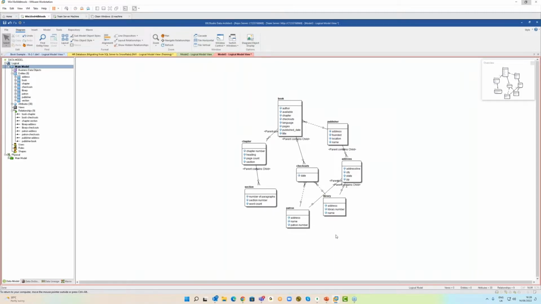So if we were going to do anything further with this logical model, then I might start going through and promote some of the attributes to primary keys. But this logical model has been generated from that physical view that we imported from Mongo. What I want to do now is to show you the same sort of thing happening when we reverse engineer a JSON structure. And then we'll talk a little bit more about this sort of conversion between logical and physical.